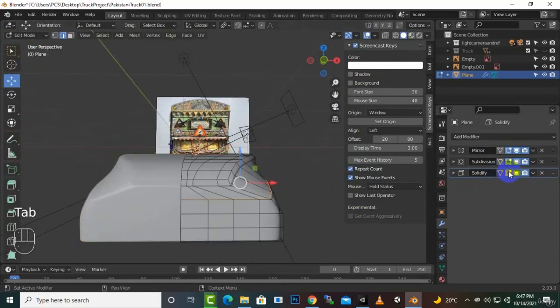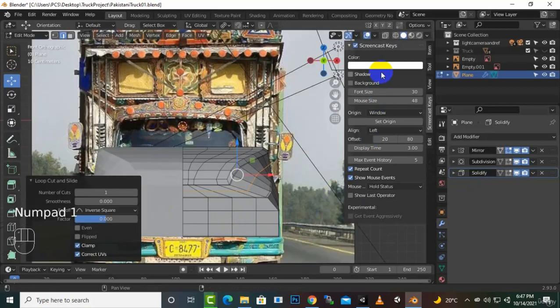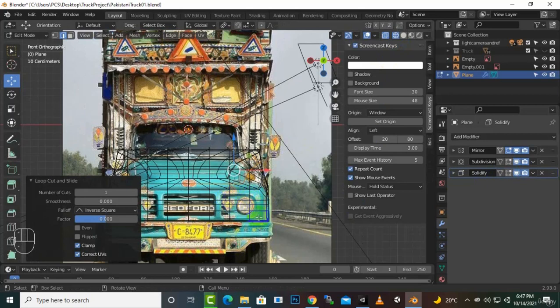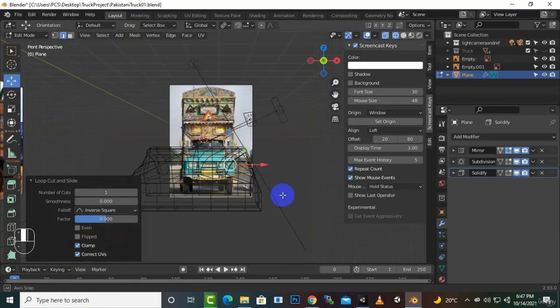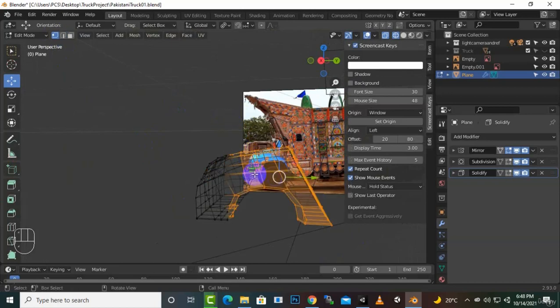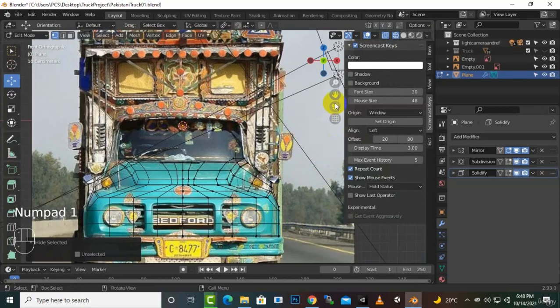So now we'll start creating the front section. So if we go to, I will just create a loop here as well. So now if we press 1 and go to wireframe mode, you can see this type of mesh, and we want to create lights and this section, etc. But for that section, definitely we have to hide the back section. So before that, we'll just select the back section till here maybe, and we can press H to hide it, and now we will just go to front view, and we will start creating this stuff.